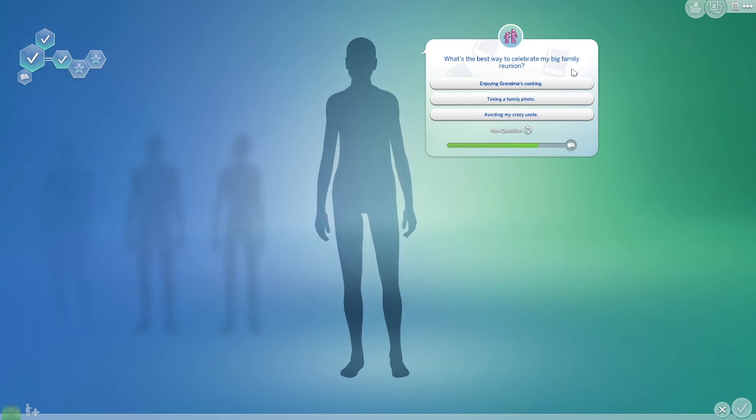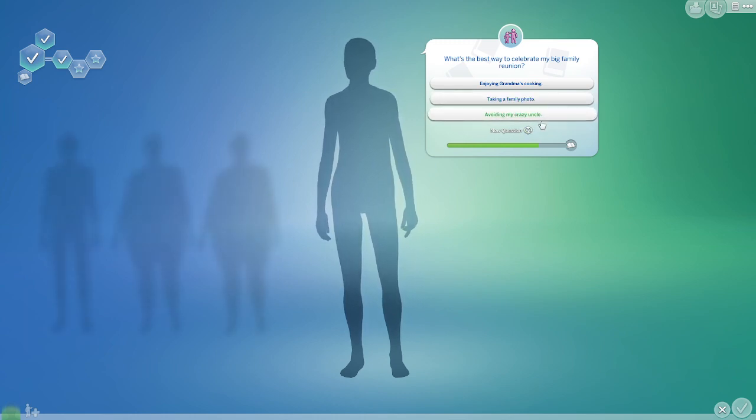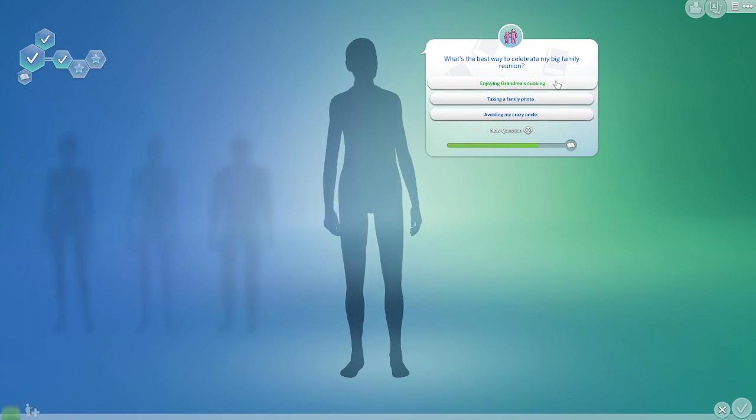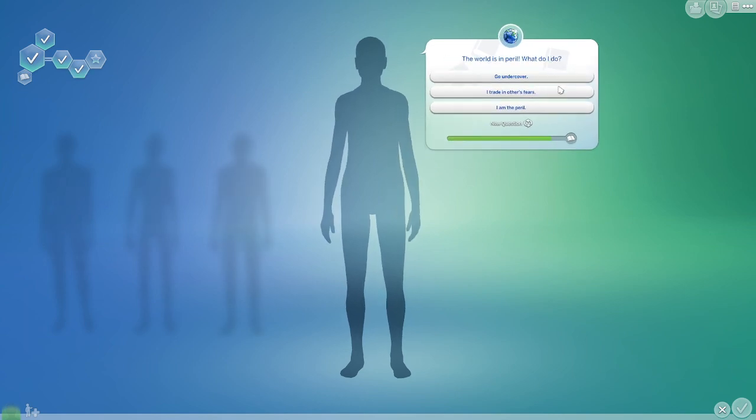Alright. Alright, glasses are better now. Drank a cup of coffee already. Now, the best way to celebrate my big family reunion: enjoying Grandma's cooking, taking... I do not like my picture taken. I don't like my face being caught in pictures or cameras. Avoiding... I don't have a crazy uncle, or as far as I'm aware, I don't know. I don't know my relatives. But honestly, Grandma's cooking is goddamn delicious. She makes the best homemade rice ever.